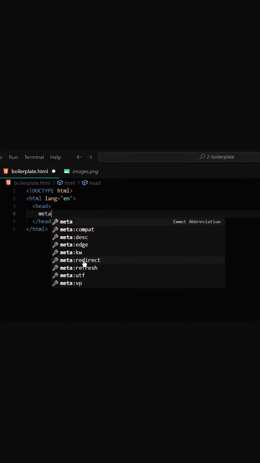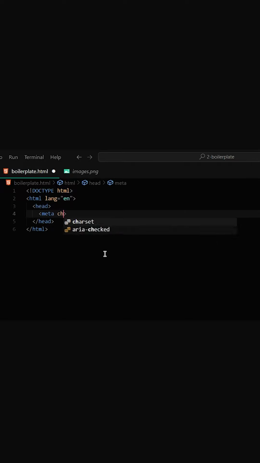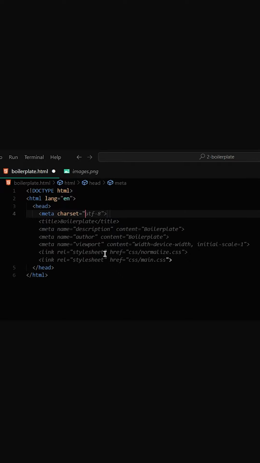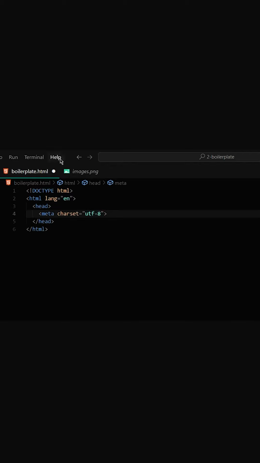For example, in the Emmet boilerplate that we looked at, there are 2 meta tags, one with an attribute of charset and the value of UTF-8. What it basically does is tell the browser, hey, we are using the character set of UTF-8. You don't really have to look into what UTF-8 means, but simply speaking, it allows us to have stuff like emojis in our website, which is great.